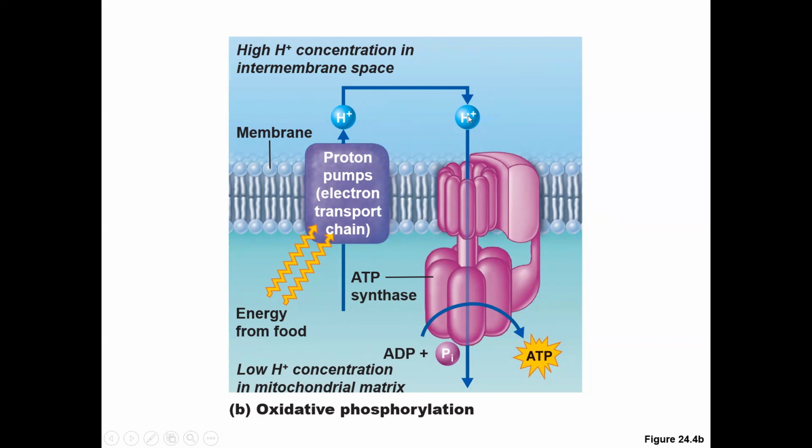The hydrogens want to reach equilibrium. And so the only way to get back into the matrix in the middle of the mitochondria is to pass through the ATP synthase. And as it does, it causes this structure here to turn and mechanically force those inorganic phosphates and ADP together, creating the high energy ATP. The energy of the hydrogens moving through here causes us to rotate and park energy here, and we get a whole bunch of ATPs. And this is oxidative phosphorylation. And it's a whole lot more complicated than substrate level.